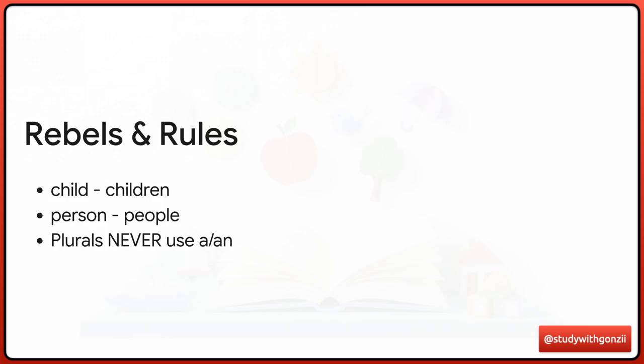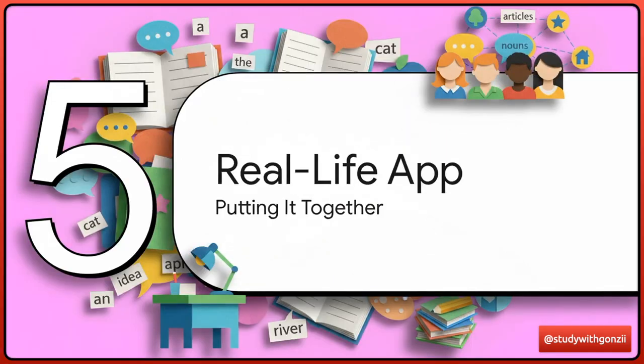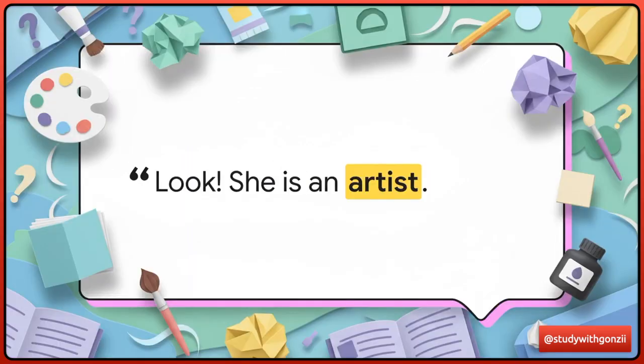And underneath that, well, here is the most massive warning of this entire explainer. We said it before, but we're reinforcing it now. Plural nouns never ever use a or an. You can say students. You can never ever say a students. Section 5. Real-life application. Let's move to and see how this builds into real, fluid communication.